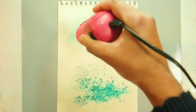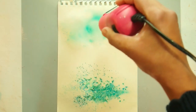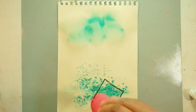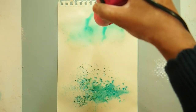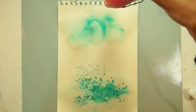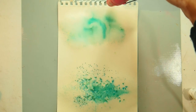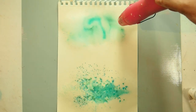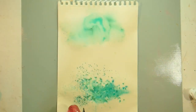So if you've used color bursts before or brushes, you know these guys give instant color. What I did was I added a mist of water first, and I mean mist, not droplets of water. Mist is the best. Then you shower your powder on top, or your granules on top, and then you add some more color. Now, depending on how much water you add, you can either create a really light watercolor effect, or if you leave the granules pretty much to burst where the water is, you can have quite a lot of texture. And if you examine the Nuvo Shimmer Powder closely and compare it to what you know of the Ken Oliver Color Bursts, you will see that they do leave different results.